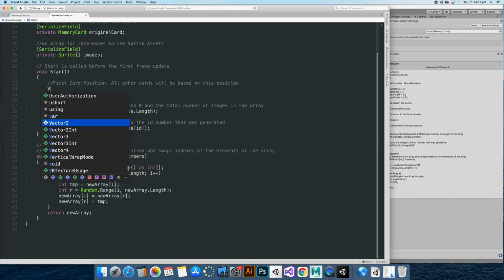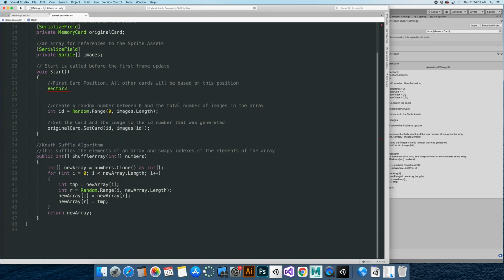All right, so I'm going to take a Vector3. I'm going to call it start pos. That is my original card dot transform dot position.